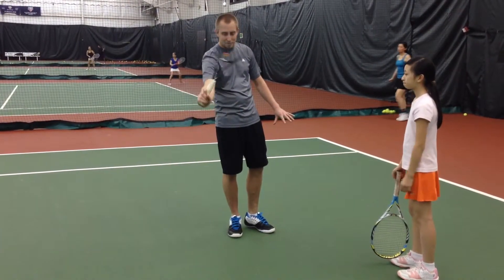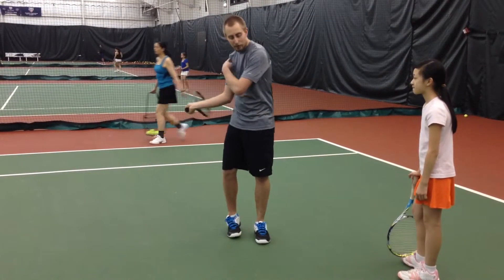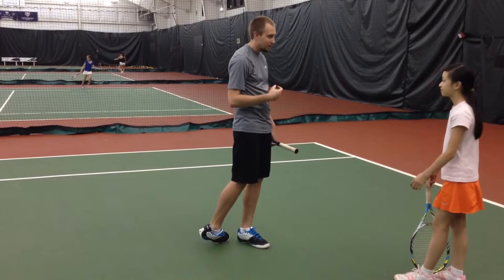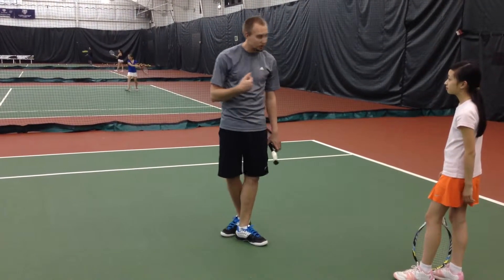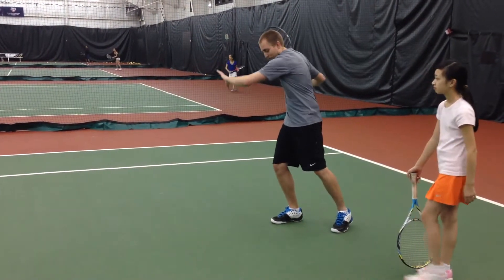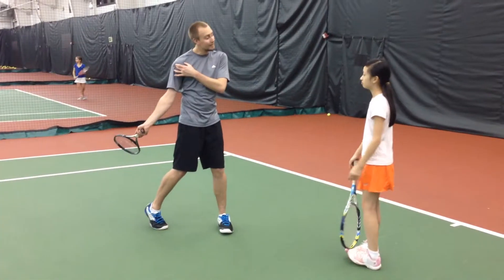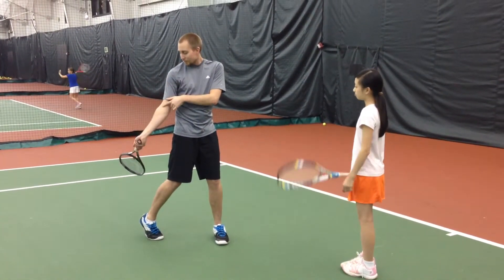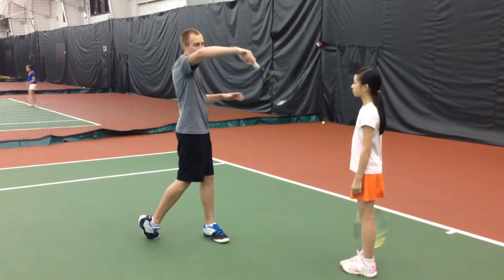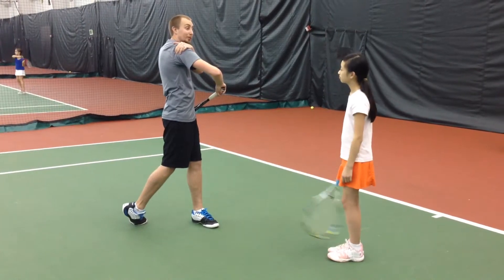We need to make sure the forehand is not driven by the wrist. Instead, we're going to have our shoulder drive this motion. That meant starting the shoulder rotation earlier, so that if I was hitting towards your dad, he would clearly be able to see not only my chest, but truly see my shoulder — keep my arm still, turn up, and then when I'm done, I truly need to finish, so he could see that sticker on my shoulder drive.